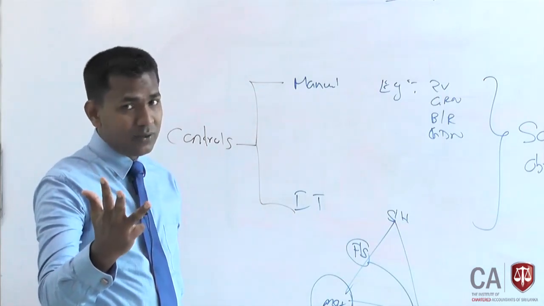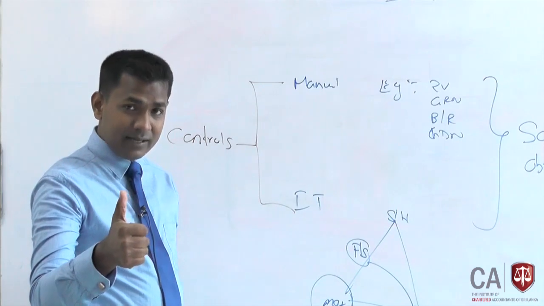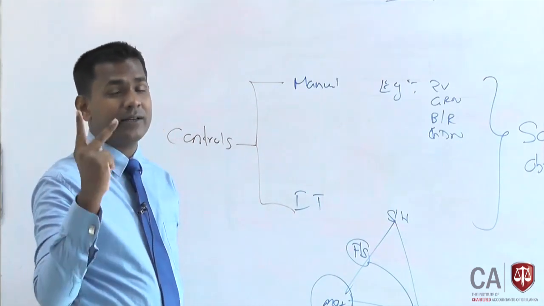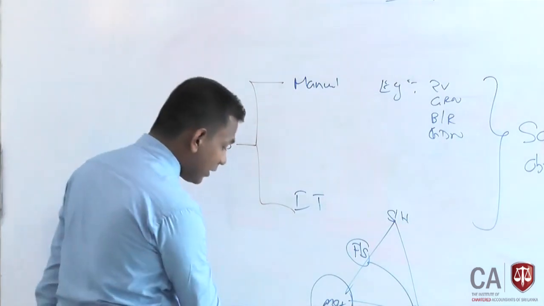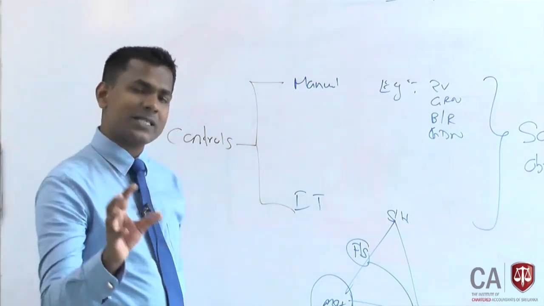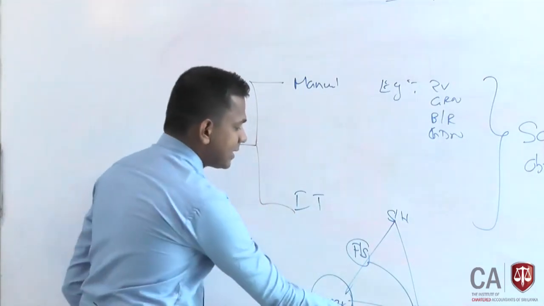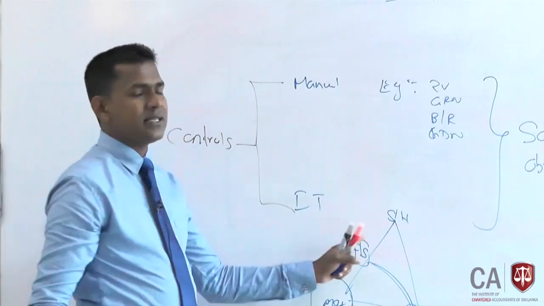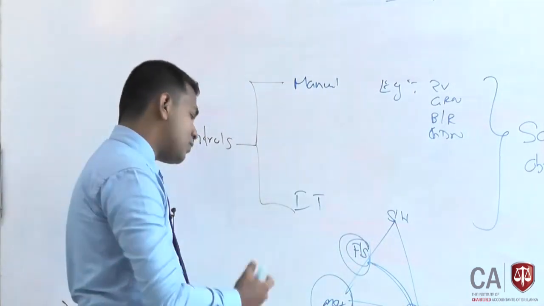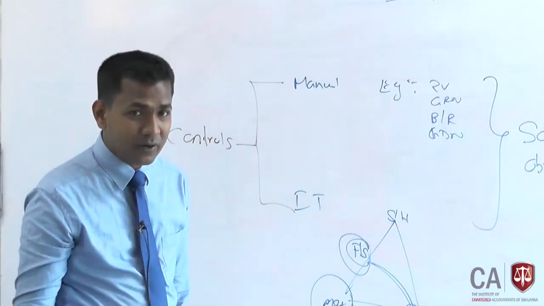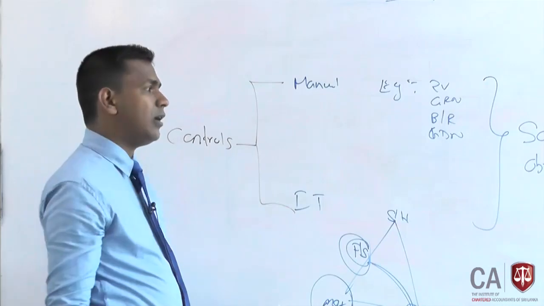What are those 3 objectives? Reliability of financial statement, efficiency of the operation, and compliance with the laws and regulation. In order to achieve these 3 objectives, controls are implemented. Those controls will be manual or IT, it doesn't matter. As far as the auditor is concerned, we are going to check the financial statement. When we are checking it, we need to have an understanding of the internal control of the organization. We are going to test the internal control. It may be either manual or IT.